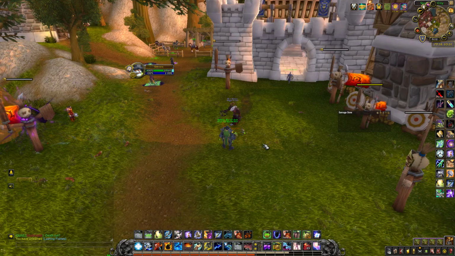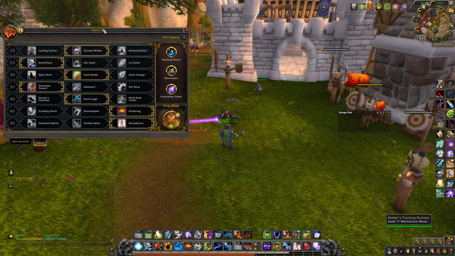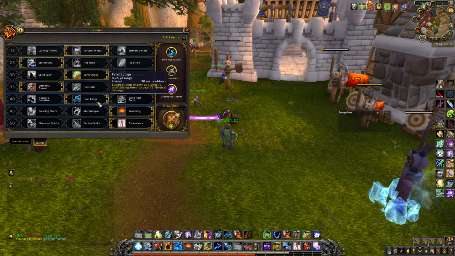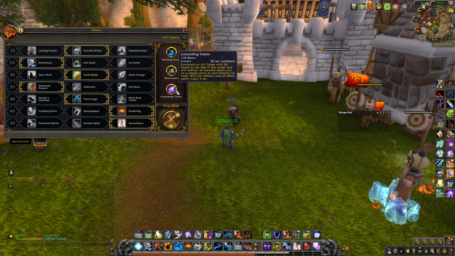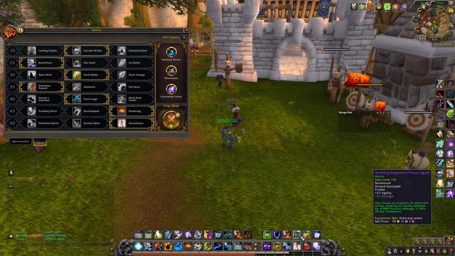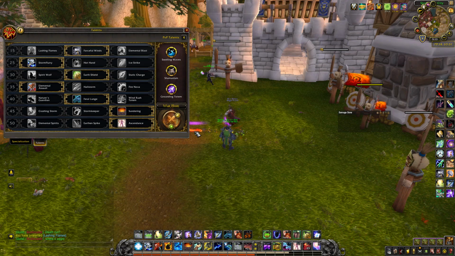If you watched my previous 3 or 4 videos, you knew that I was running this spec: the Forceful Wind, Storm Flurry, Earth Shield, Elemental Assault, Feral Lunge, Sundering, Ascendance, and for PvP, Wheeling Waves, Shamanism, and Grounding Totem. For the essence I was going with Blood of the Enemy, following the Ascendance, which was pretty much the one-shot combo, so I was just having fun with it.